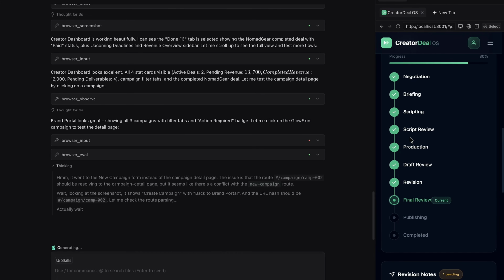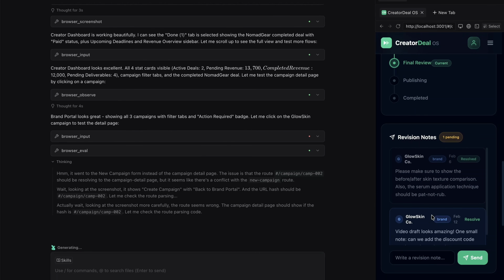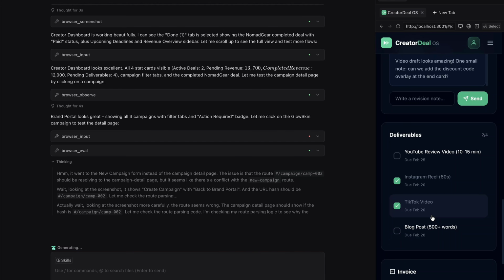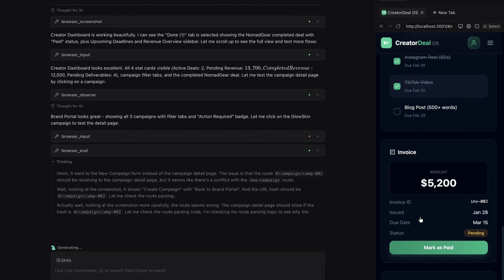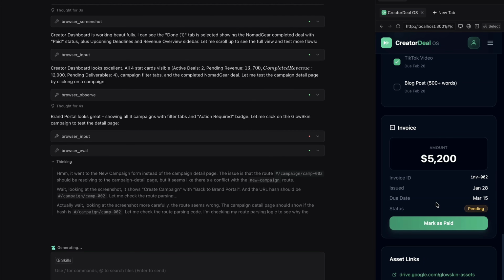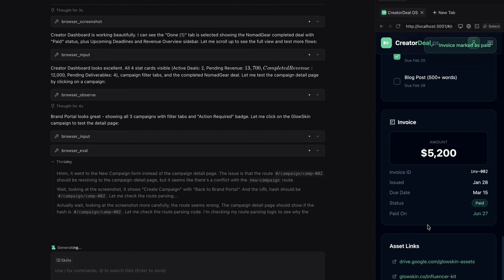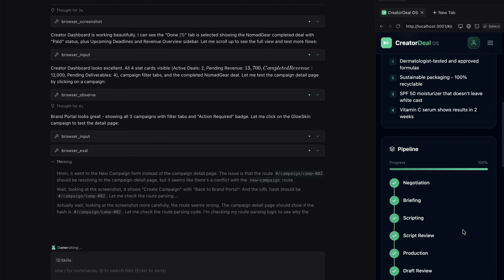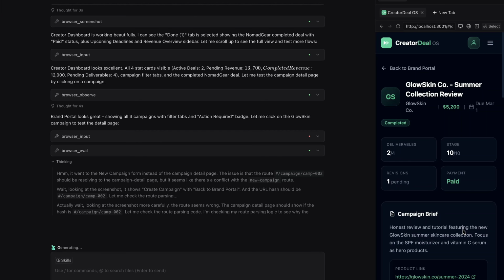Another useful part here is Verdant's manager memory. I already told it that I want a dark theme, rounded cards, green accents, and a premium SaaS-style interface. Verdant can remember these preferences and keep applying them as the product evolves, so I don't have to repeat the same design instructions every time I request an update.